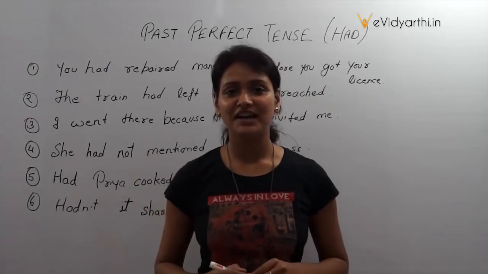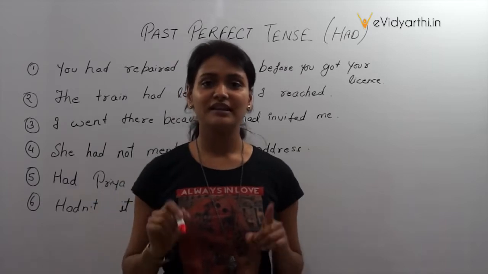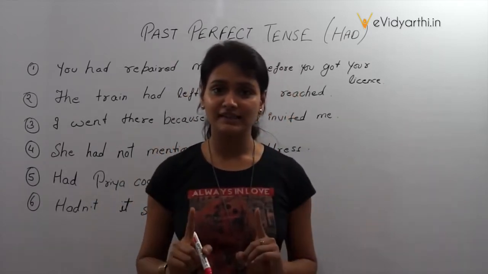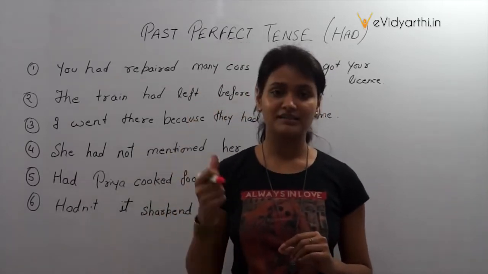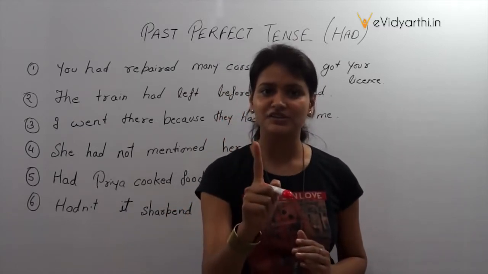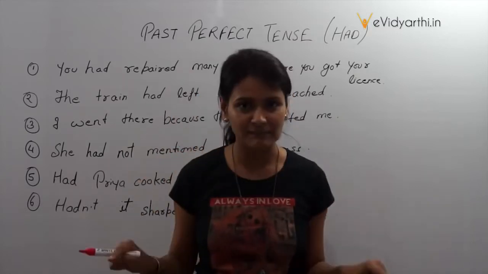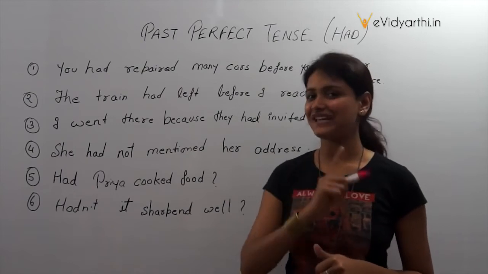Hi, I'm Anupriya and you are learning today past perfect tense, or the use of had in a sentence. This tense speaks about the past in the past. In another language, it shows the first action of the past before the second action happened. Want to see how? Let's take the examples.